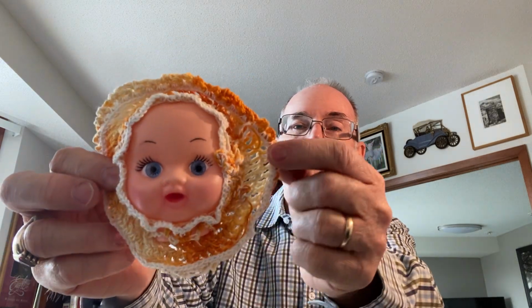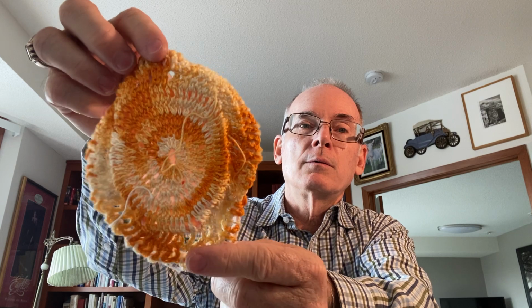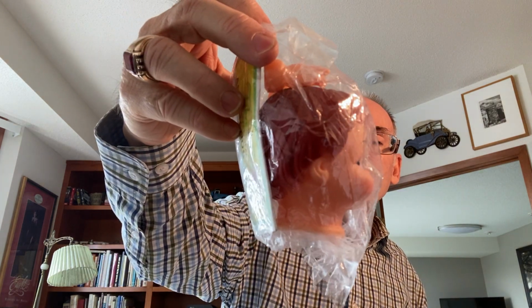But ultimately, I think this is what they were doing with them, crocheting a bonnet around them. And you can see it's all enclosed in the back so the head doesn't fall out. So, yeah, I thought it was kind of cute. That's the only one that's finished on the inside. Now here's a whole head, not just the face, but the whole head with a set of hands. There's another, just a doll head. Here's a couple of just faces. So yeah, this whole bag was packed full of stuff.